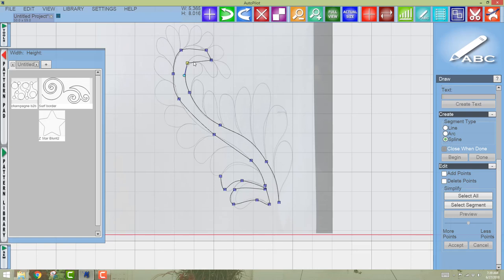So this one right here, because I did line, maybe it didn't give me exactly what I wanted, but this one here, I wanted a point. So play with it a little and you'll learn very quickly how to adjust your line, and then you stitch this as a pattern. So it's very simple to create your own by using the draw tool.